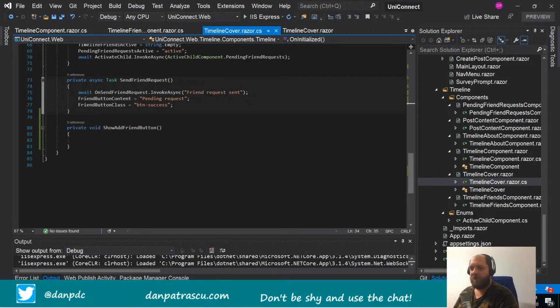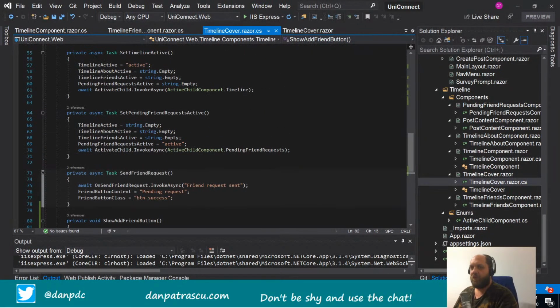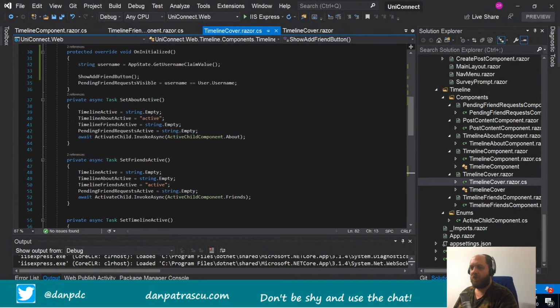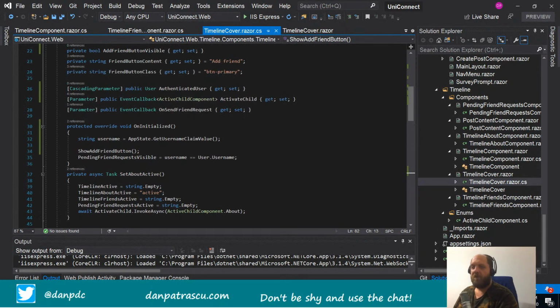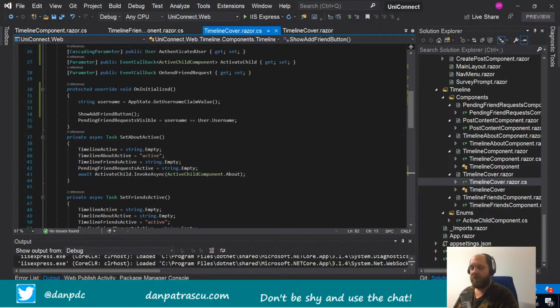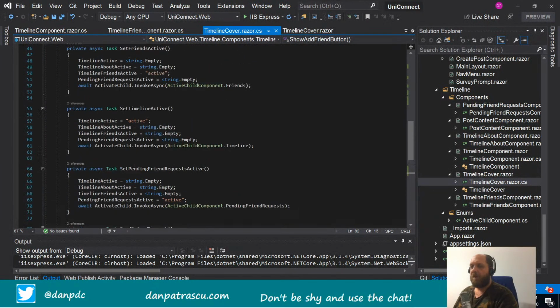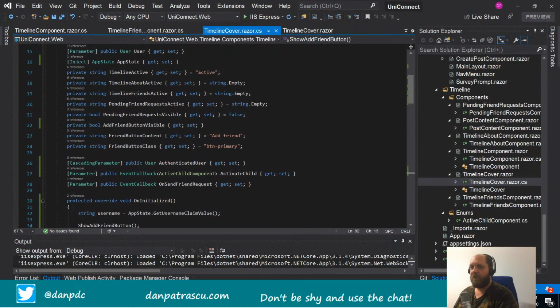What this method will essentially do is set the property for add friend button visible to either true or false based on different criteria. Right now we have some different things here.